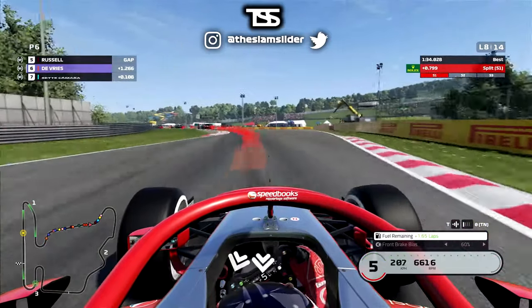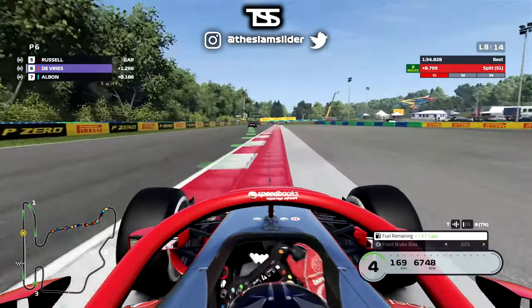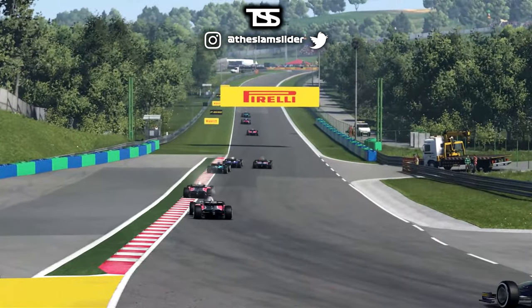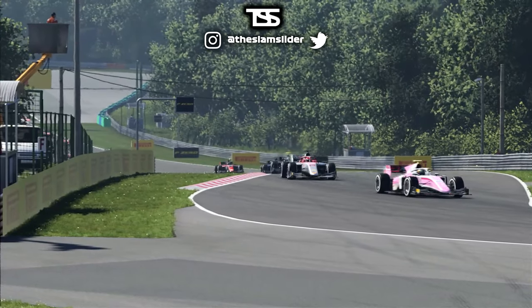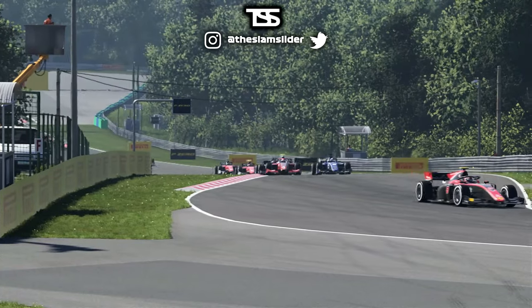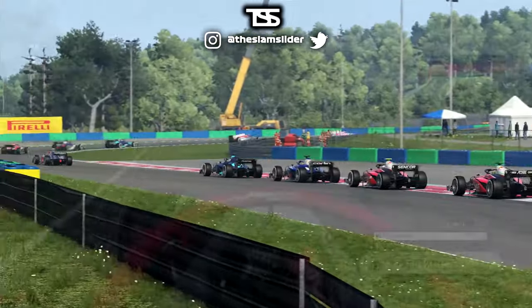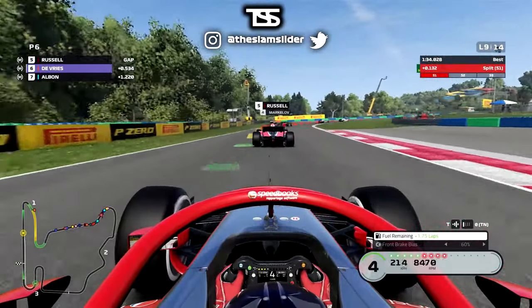And now Albon joining the party, and he actually makes a move in the process. Set the camera. So Albon taking the most of this battle, but let's see the replay. So I think he's sticking to the outside, and we lose a little bit of momentum. I think the outside was the best option in that situation.